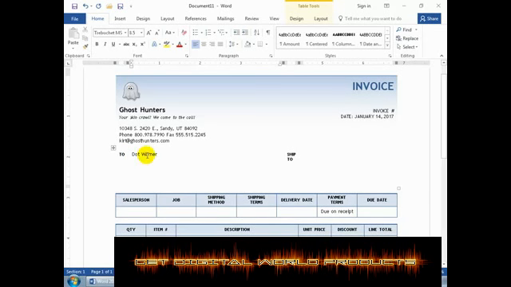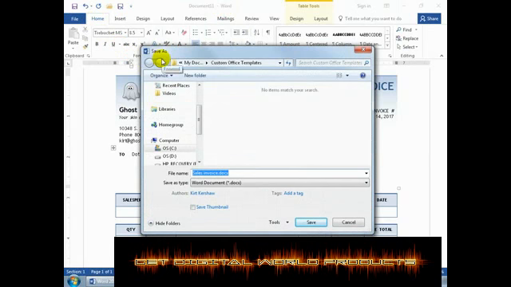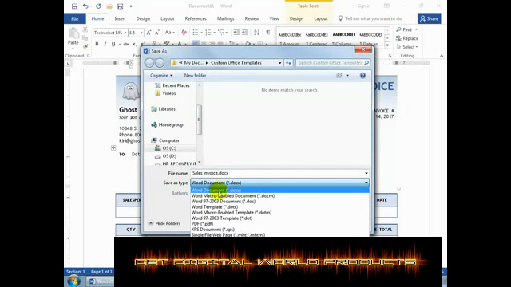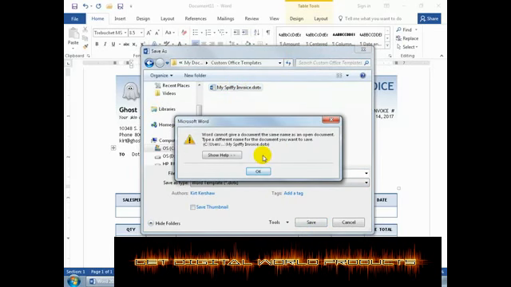And then when we're done, when you click Save, well, first off on the title bar, it's a Word document, so it's not going to overwrite the original template, which is nice because when I click Save, it forces me to do a Save As and save it as something else. If I do want to overwrite the original template, well, then just come down here and change the type from document to Word template, .dotx, and it's right there. Just go ahead and select it so it has the same name, click Save. It won't let me overwrite it right now because I haven't closed out of the session yet, and Word will do that.